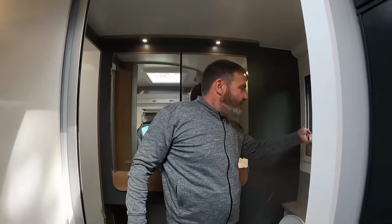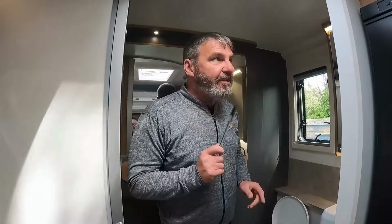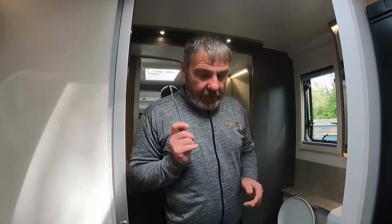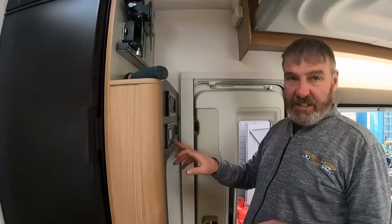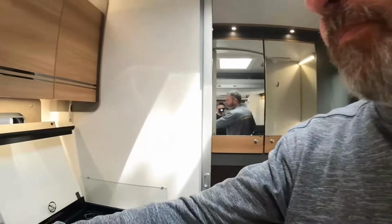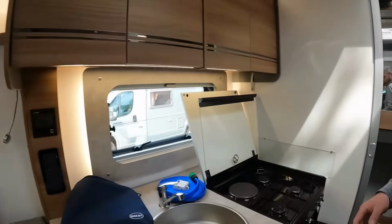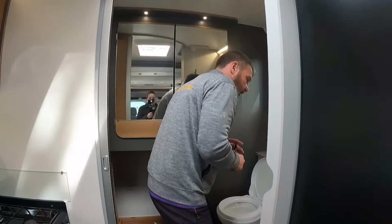This van has been quite a good little van to actually do, to be honest. There isn't an awful lot on the van, because all we've got, if you think about it, is the drop-down bed. Nice, easy controls, basically. And then the heating and hot water system is the Truma system. And with this van, because it's quite a wide van, quite a big van, they're easier to check off.